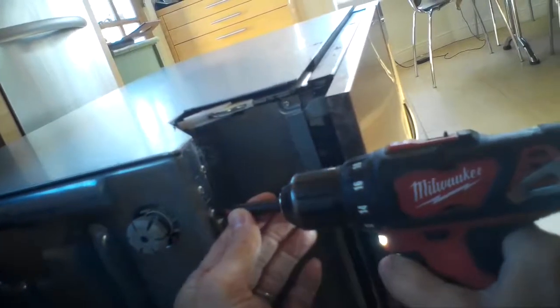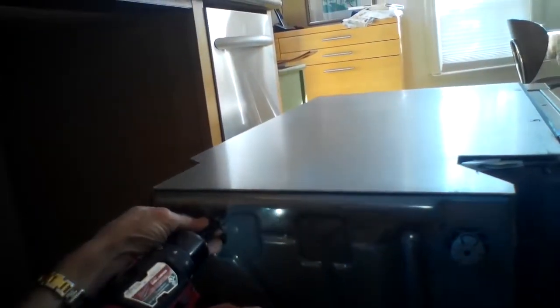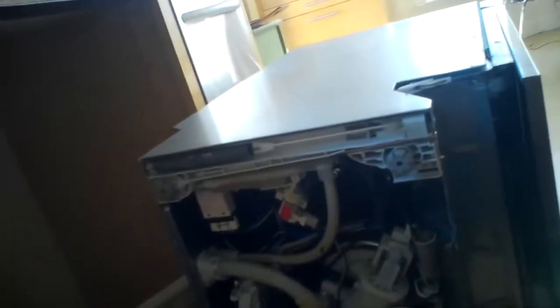I removed the parts that hold on the kick panel, so I had better access to these front screws. You don't really have to. You can kind of work around that part that holds the kick panel. So just 4 screws holding on the drip pan. You can pull that out of the way. There's our heater relay, upper left-hand corner.